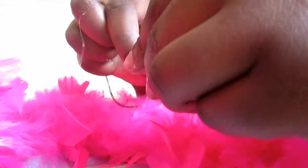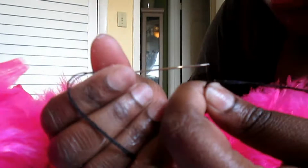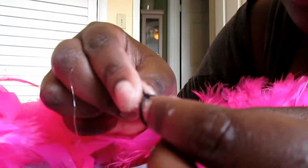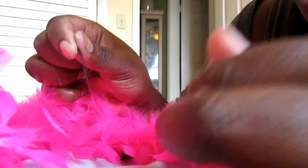I am using a weaving needle and thread, and y'all excuse all the glue that's on my finger, but I am using a weaving needle and thread because I really do like the bigger needles that the weaving ones have, and I like the thicker thread that they have for weave rather than for clothes. But of course you can use regular needle and thread. This is just my preference. So you definitely don't have to use this. You can use just regular needle and thread.